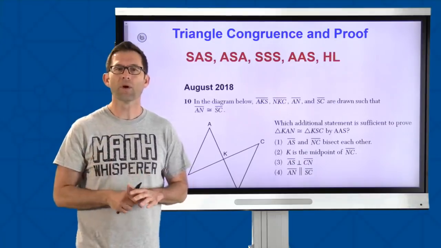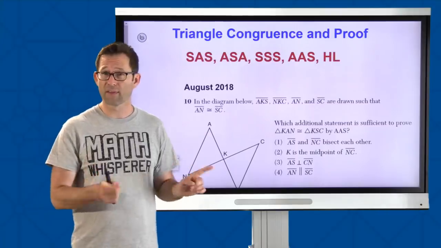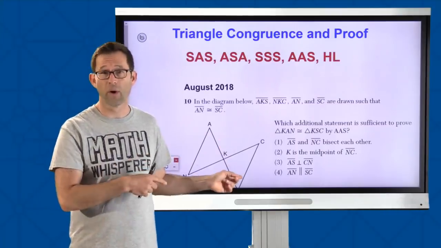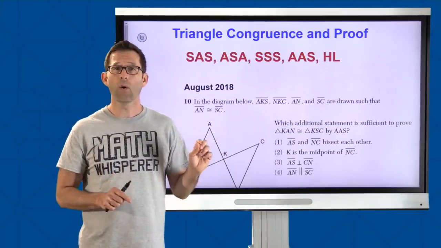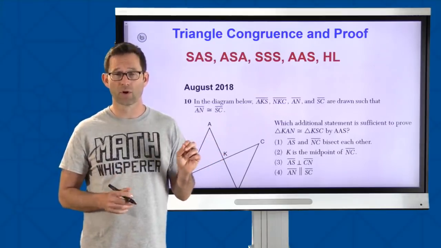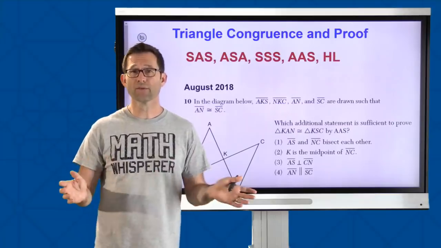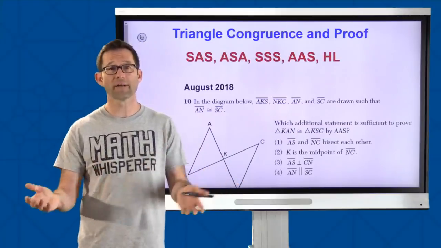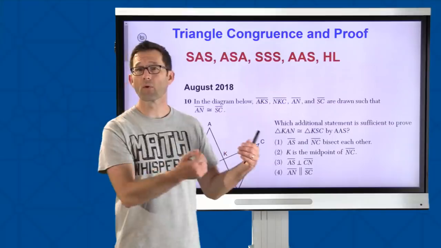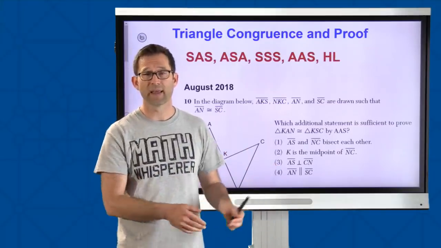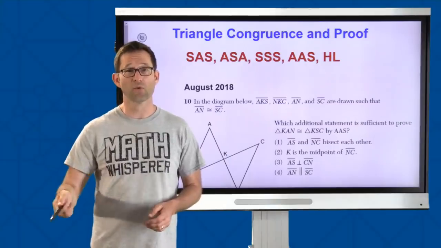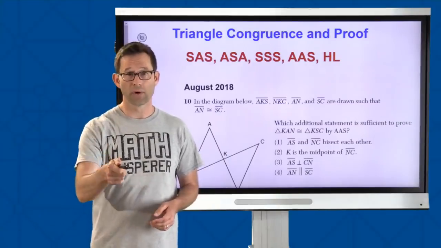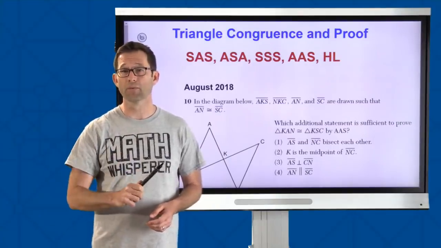All right. Well, we're not going to do any proof quite yet. I think that's going to come on the next slide or maybe even the one after that. What we're just going to talk about in this slide is how we can prove triangles are congruent. So when two triangles are congruent, then all their corresponding sides are congruent and all their corresponding angles are congruent. That gets summarized in what's called CPCTC, corresponding parts of congruent triangles are congruent. Again, we'll get back to that a little bit later when we do a couple proofs.